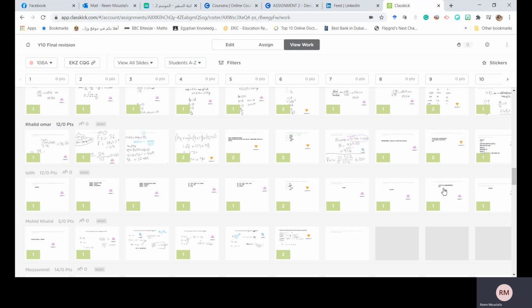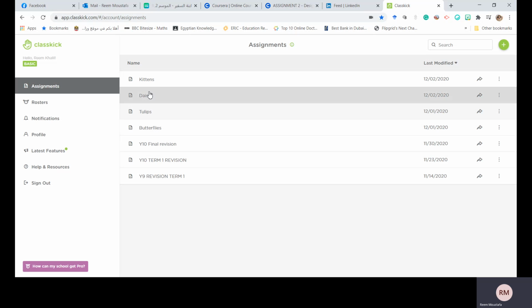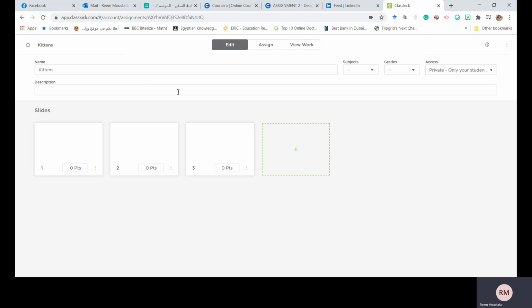To help weak students, you can add more questions, and you can also differentiate your work so you don't have to give all the students the Year 10 revision folder. Here are different tasks. This is one class, Year 8, and I've just called them different names because I'm going to differentiate the work they are going to do here.